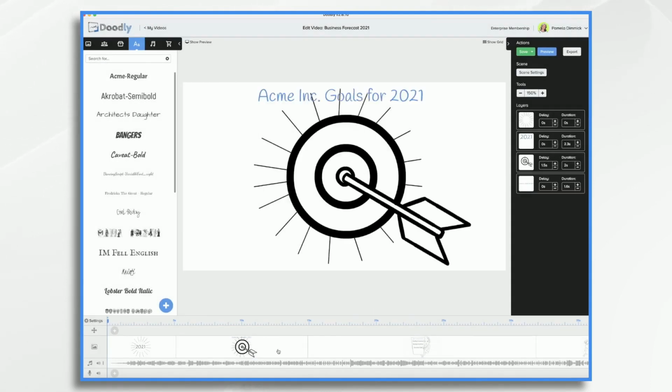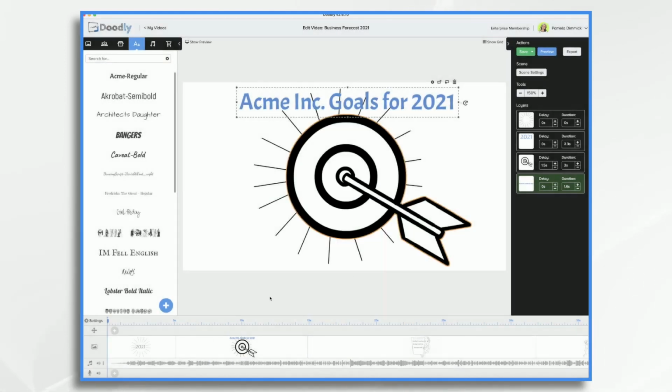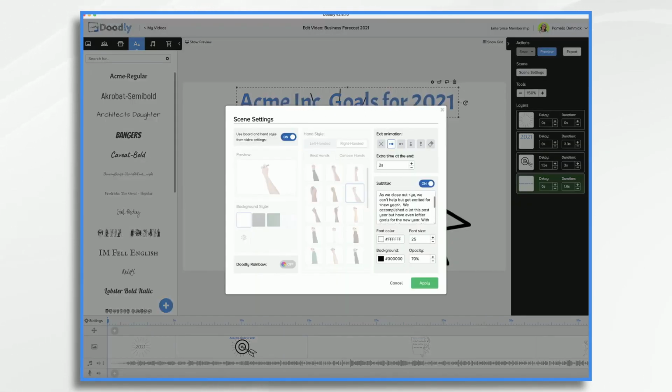And then we'll go into our second scene and we're going to do the same thing. Again, let's change the font. Let's make it this one, replace it, and let's make it larger. So, scene settings. Okay, so this one is identical to the other one, and I think that I know why. It's because we want to have the same text. We want the voiceover to kind of start here and continue here. So, what I would recommend doing is you could either do the same thing once again, which is easy enough to do in this case. So I'm just going to go ahead and do it.